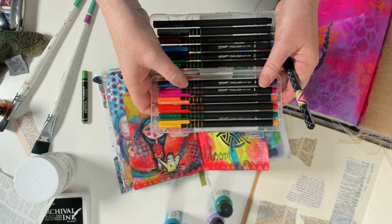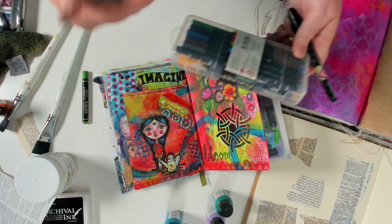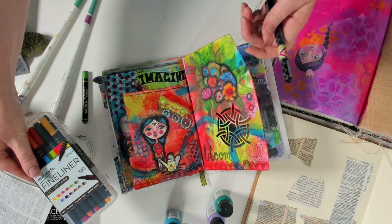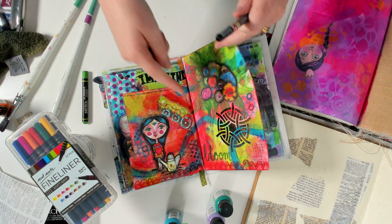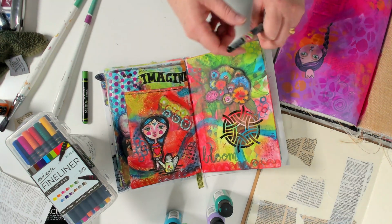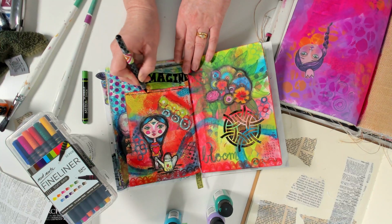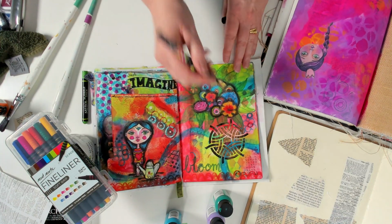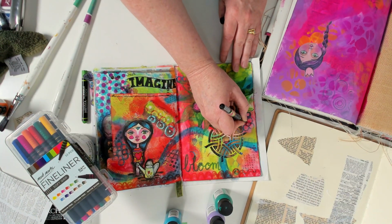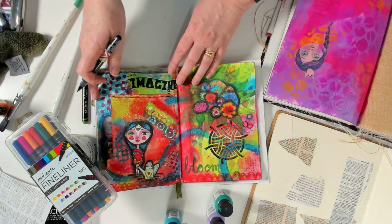You could certainly use alcohol markers. Again, you want to be conscious that sometimes they do bleed through a little bit. I think this was an alcohol marker just for the bloom bit. Something similar. So again, I'm just grabbing this to look at little bits to highlight. Not overthinking it too much, and not really adding anything else at the moment.